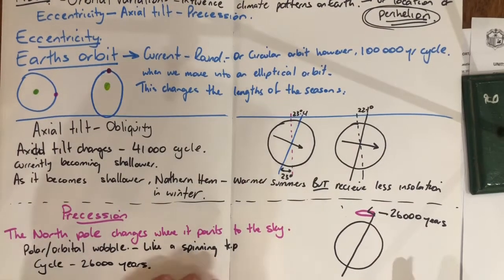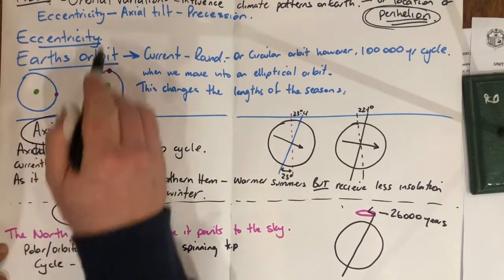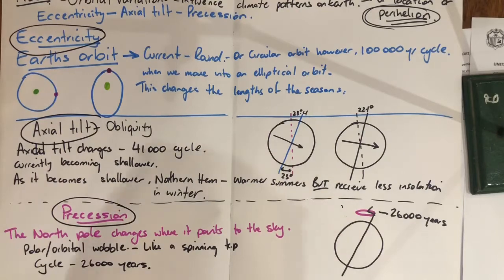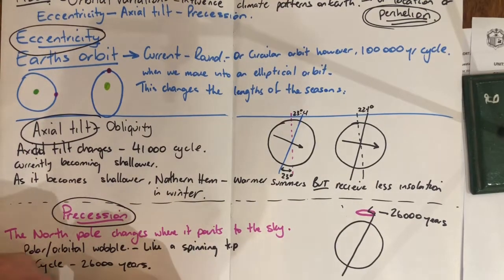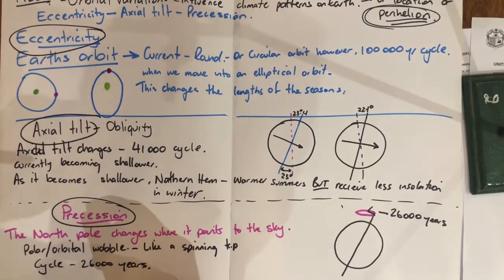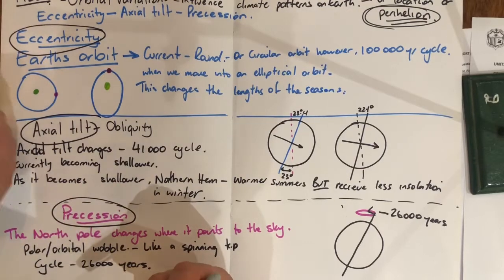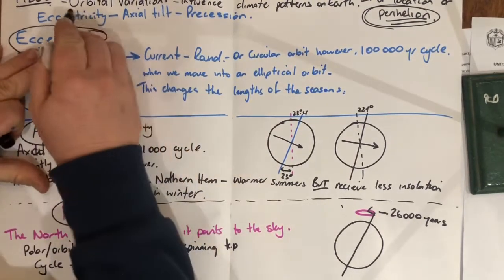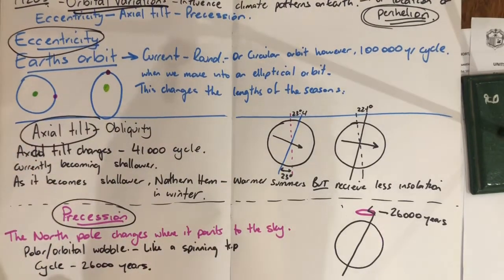All right. So these are our 3 orbital variations. Be careful when using these. If you're asked to talk about one orbital variation, don't call it the Milankovitch cycles, because we're looking for one of these. If they're looking for different causes of climatic change, don't name all of these and expect 3 individual marks. The orbital variations is clearly one type of climatic change. And if you were to name 4 different types of climatic change and you were to go eccentricity, axial tilt and precession, you'd be losing marks. So make sure that you count these as orbital variations, and these are your different types of orbital variations.